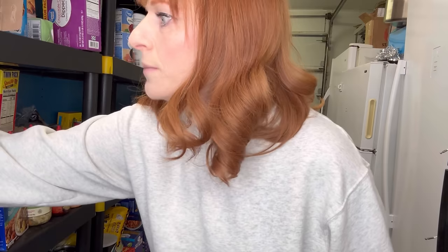I gotta get some stuff inside because we're blocking this path right here. Alright, this is my laundry room. It's not fancy, but it works for us. Anyways, Jason brought down all of the laundry detergents we've got stacked up over there. I'm gonna refill the Arm & Hammer one. This was the thing I was telling you about. So we put the Arm & Hammer one over here. I got this on Amazon. We've got the Gain ones over here.